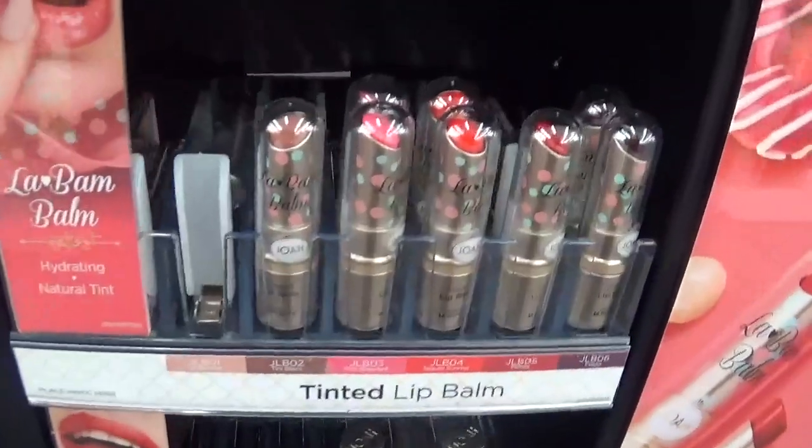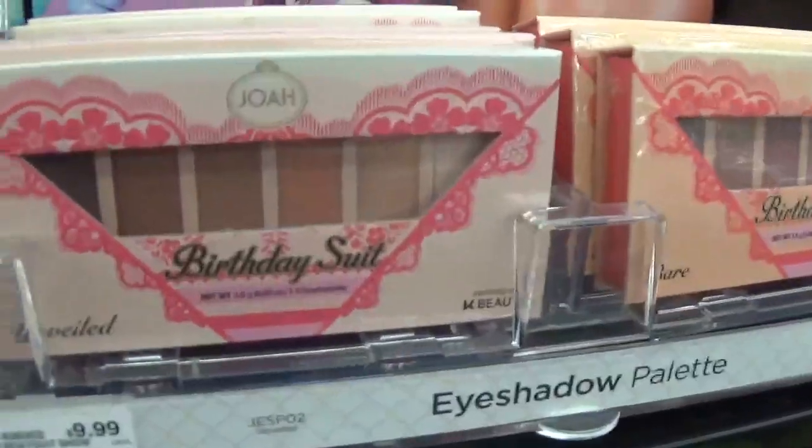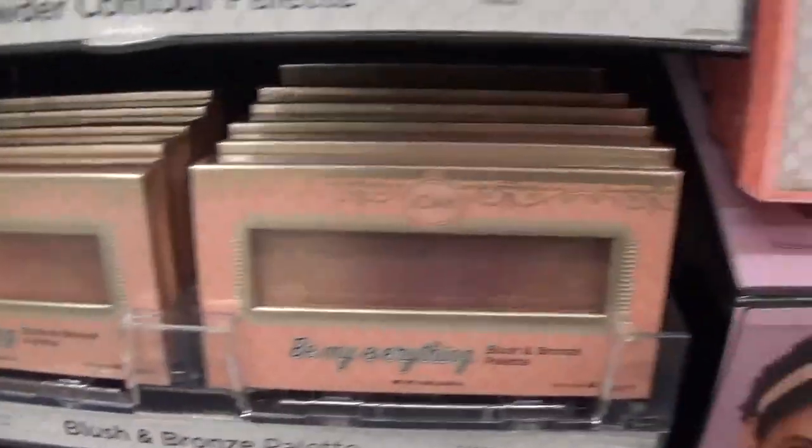Okay, you guys, so we have a deal on the Joah cosmetics. I'm actually wearing one of their lip stains right now. So they're on a spend 10 get $7 back in extra care bucks. So I'm going to suggest you guys pick up 2 of the lip colors. So there are a ton of lip colors priced for $5.99. You have lip stains, lip glosses, matte gel lipsticks, but go ahead and buy 2 of them for $11.98. And if you have a 2 off 12 CRT, go ahead and apply that here.